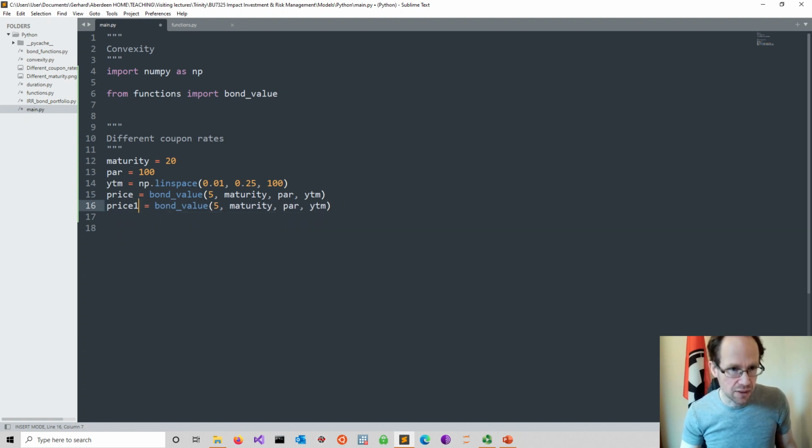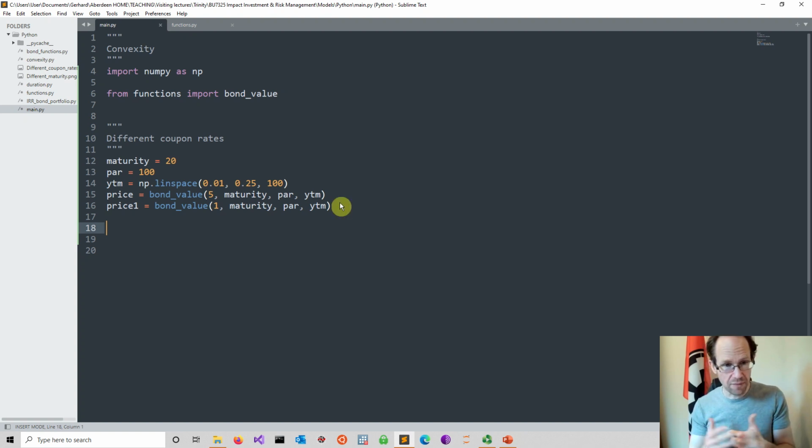I call this the price 1. It's not maybe the best name. And here I use the coupon rate of 1. So I use a lower coupon rate. And I want to see how these bond prices behave for different yields. Good, so that's the first thing I would do. Of course, there will be a level difference in prices between the two, because if you have a lower coupon rate, it means you have lower coupon payments, which means you have lower future discounted cash flow. So the bond price 1 will be below the other bond price. This is what you would expect.